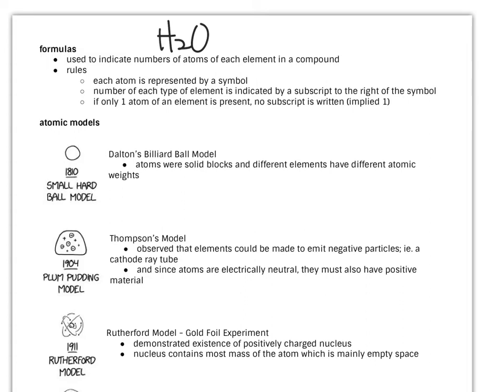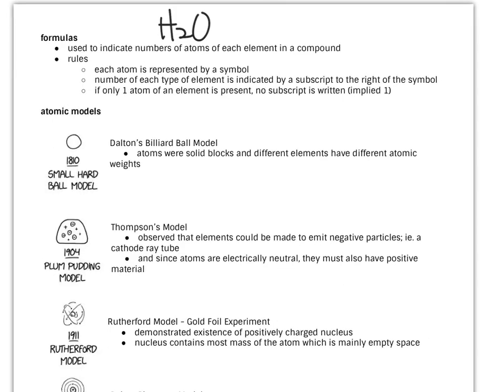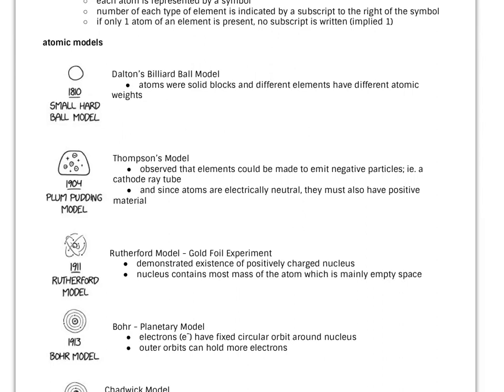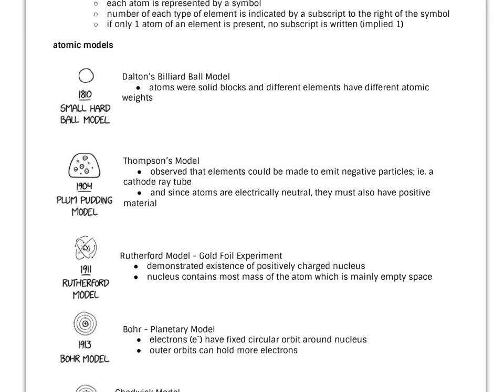But now I wanted to talk about the atomic models. So this is something really important in science that I want y'all to kind of understand and realize and be aware of. So basically just the word models in science. Remember, it just means that it's a way of visualizing something. In some cases, maybe we can't visualize it, so we have to have a model for it. And these models can be like 3D models, or they can be drawn, written models, things like that.